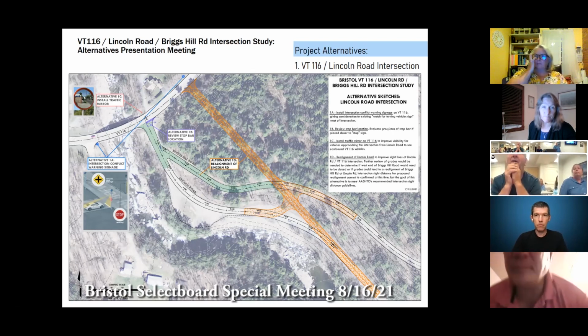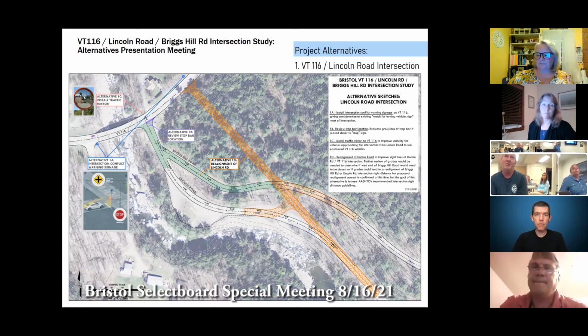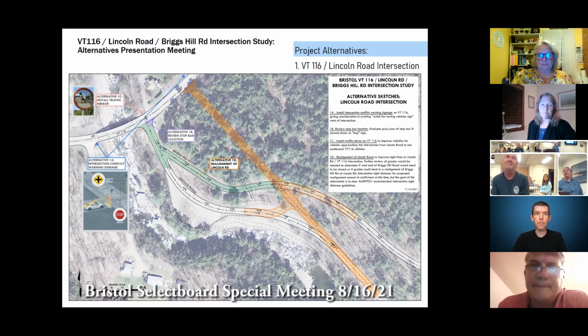Well, I think probably the first step with V-Trans is we get some sort of traffic study, and if we know that traffic's traveling at 50 miles an hour, then the sight distance isn't adequate. Right. And we can argue that you need to lower the speed limit in order to shorten the sight distance. Even if it's an enforcement issue at that point, lowering it makes it worthwhile for them to go and sit there. Correct me if I'm wrong, Mike, but I believe typically the speed data would come from the RPC, and then you get that data and do the study with the speed.